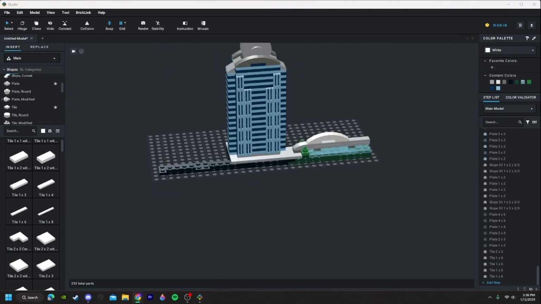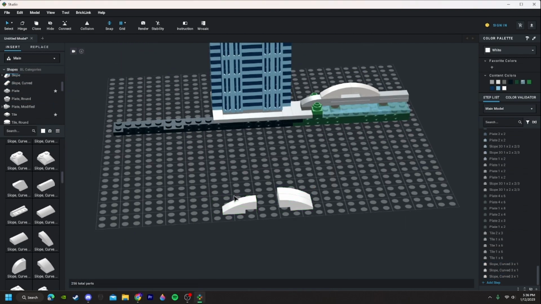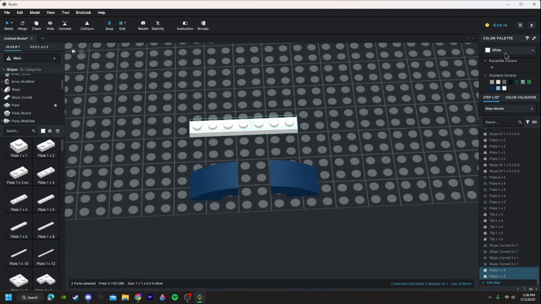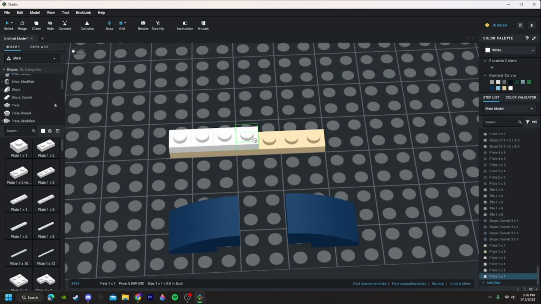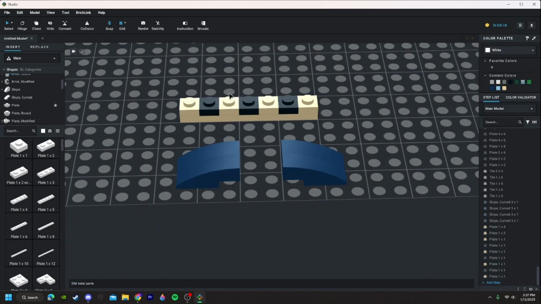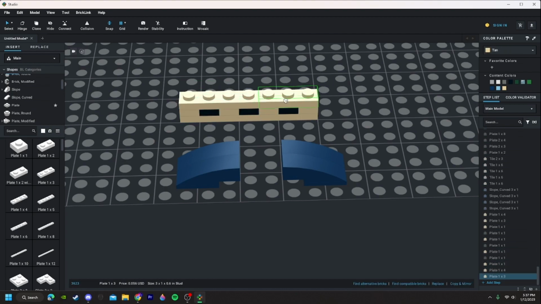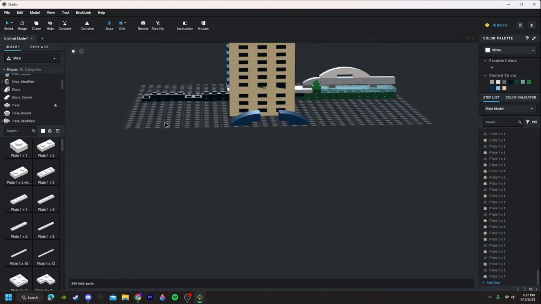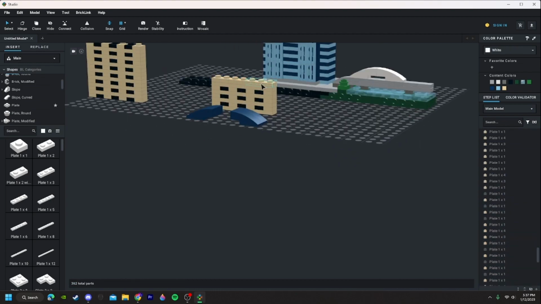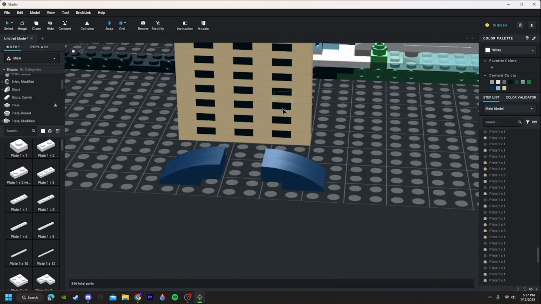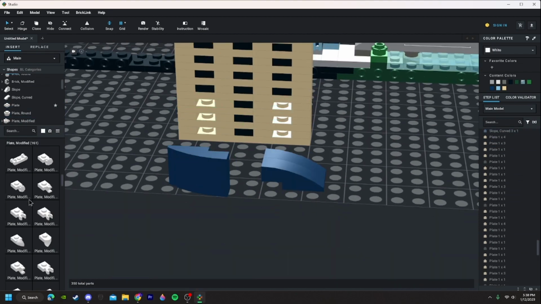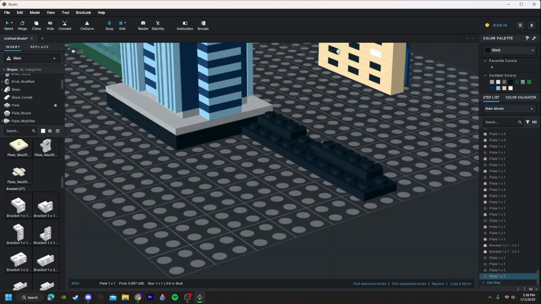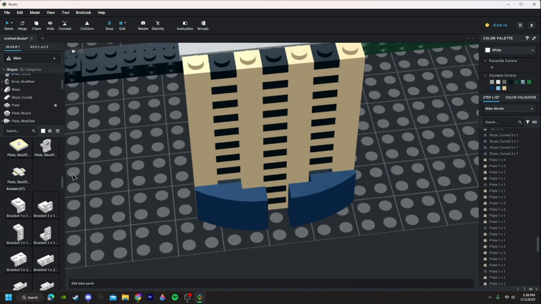And right here, our final building is going to be the script center, which is this tan and dark blue structure, dark blue windows, and it's got back and forth black windows as well on the back of it, just like that. And then on the front, it curves with the dark blue, which we're gonna get to in a moment. There we go. Color it black. And then there we go. It curves in towards the center.